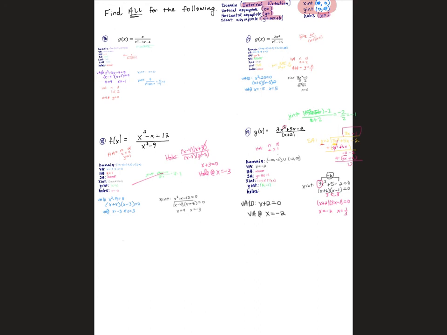And lastly, ladies and gents, we talk about holes, right? Holes is when we factor everything. Factor the numerator, factor the denominator, and see what they have in common. So we've already factored the numerator with our x-intercepts. It was x plus 2 and 3x minus 1. My denominator is x plus 2. We're doing holes here. So as you guys see, x plus 2 is a common term. So we cross it out and we set it equal to 0. So that means I have a hole at x equals negative 2. So I would say hole at x equals negative 2.